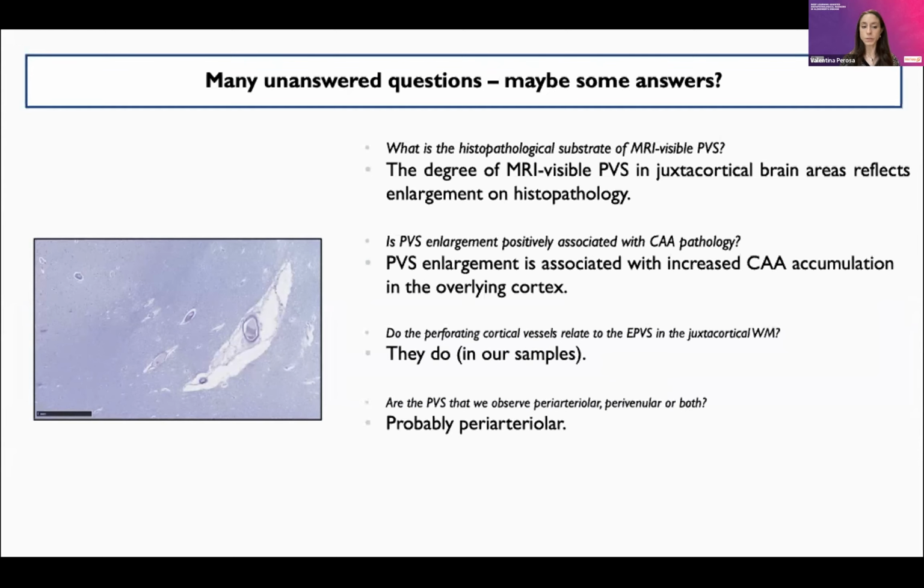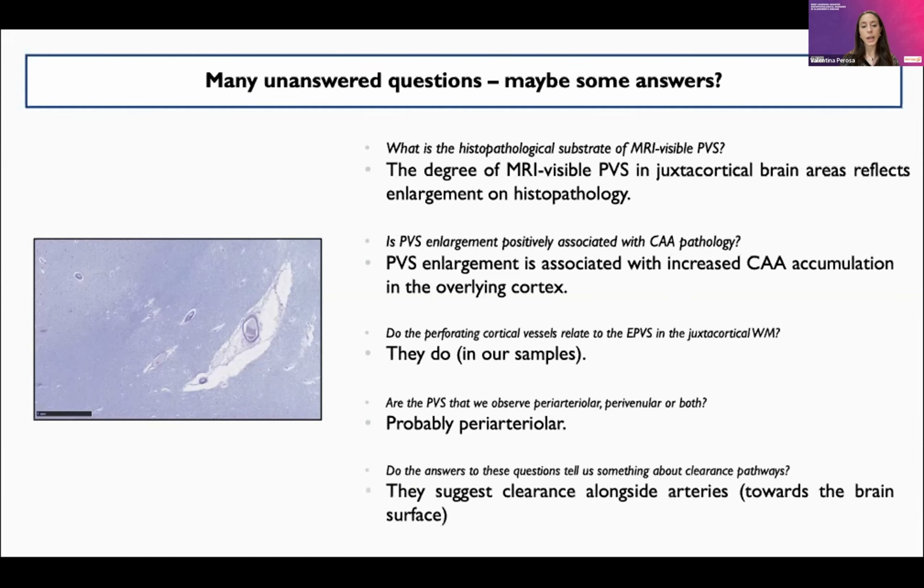And what we observe is that the perivascular spaces mainly enlarge around arterioles and less around the venules. And what this suggests for brain clearance is that clearance probably happens alongside arteries and towards the brain surface. At least this is what we think in our lab.